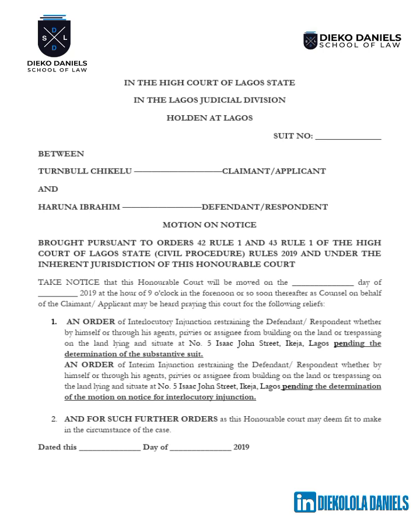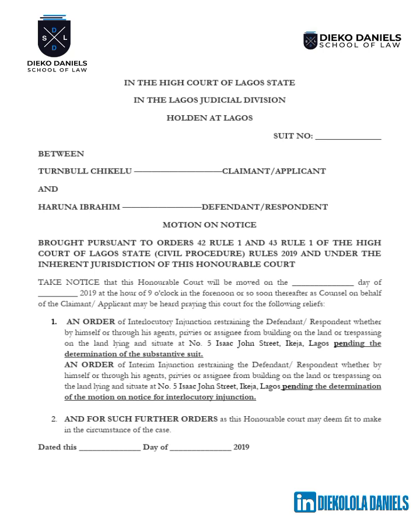Now, who is applying for the motion on notice or the motion ex parte? That person is the applicant. The other person who is responding is the respondent. For any interlocutory application, motion on notice, motion ex parte, the person applying is the applicant, the person responding is the respondent. This thing comes out in MCQ. I have seen it in an MCQ past question set. Who is the applicant, who is the respondent? Don't say it is a defendant in an application or an interlocutory application. The party that is responding is called the respondent.